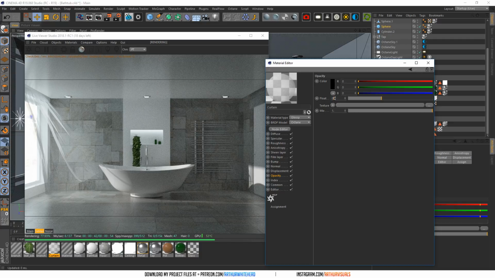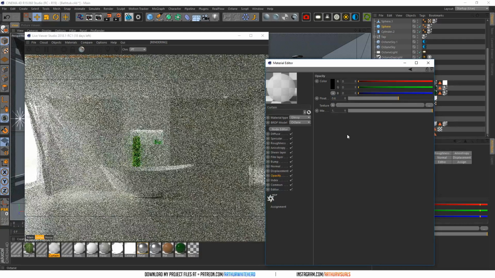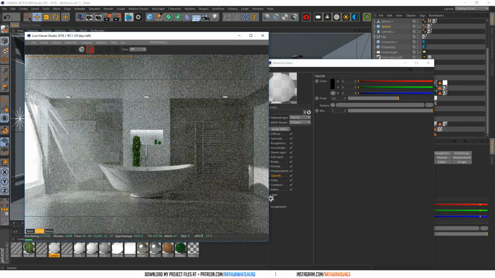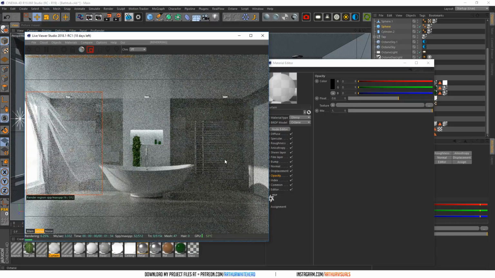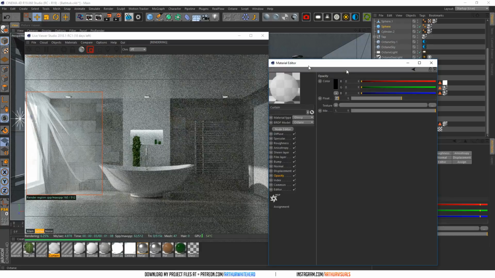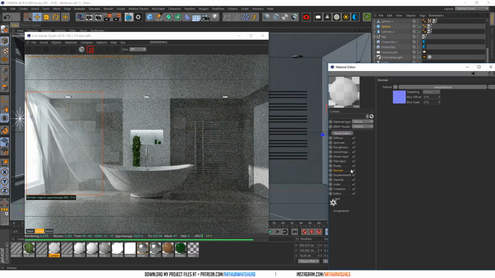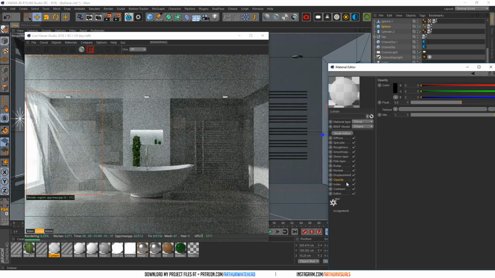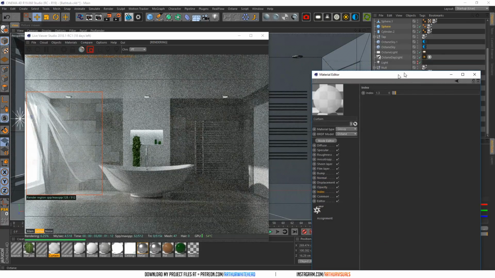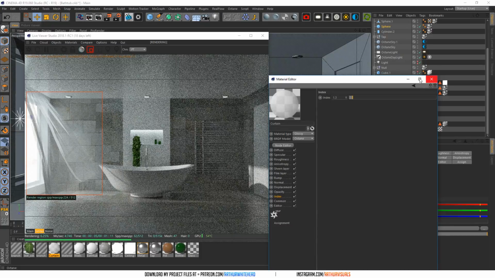Let's go 6. Oh, yeah, that part there needs tweaking. This whole curtain. But I guess we can figure that out later.